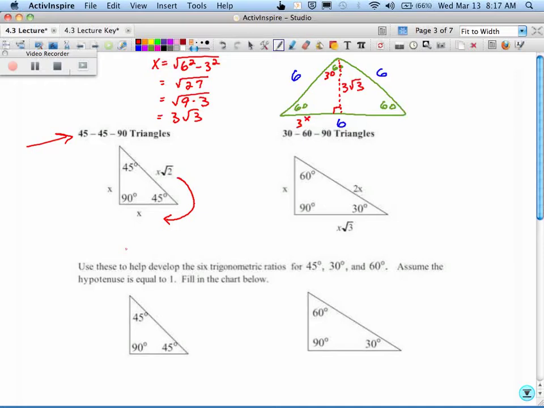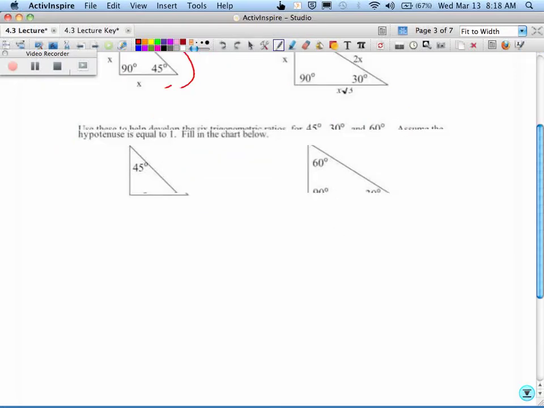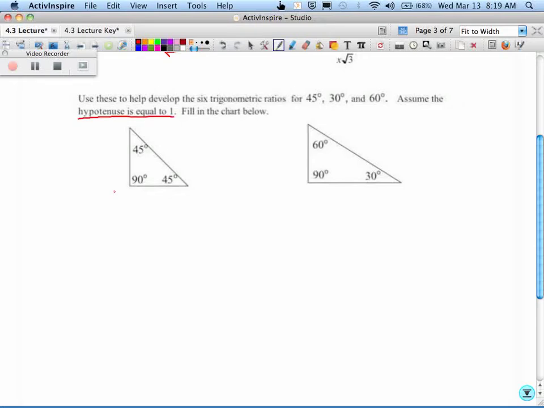So these two triangles right here are the relationships that might help you if you memorize them, or at least know how to figure them out. You can do it all by drawing a right triangle and just picking something to be the side, and then use your geometry and some of your algebra. Here's the work we're going to do. We're going to assume that the hypotenuse is 1. So on a 45, 45, 90, the isosceles right, I'm going to put a 1 there.